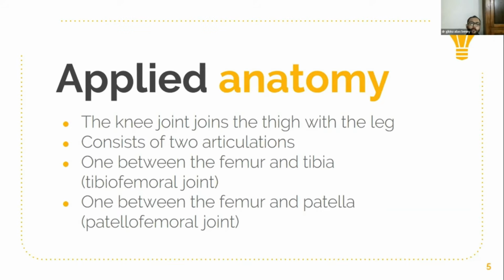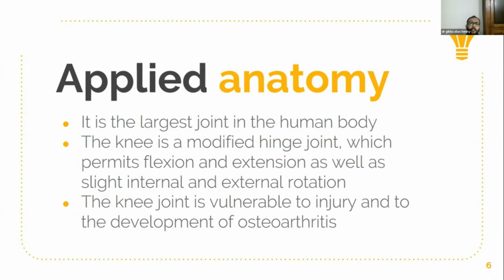recurrence. Okay, coming to applied anatomy, as we all know, it consists of one medial tibiofemoral joint, one lateral tibiofemoral joint, and one patellofemoral joint. And the knowledge of this patellofemoral joint is very much important in the management of Chondromalacia patella. And we shall go through the slides, some pictures, to get a complete knowledge of these structures. And this is the largest joint. I already explained that.